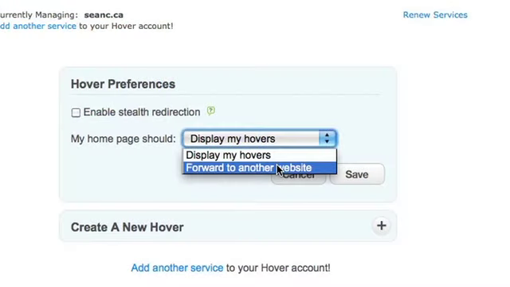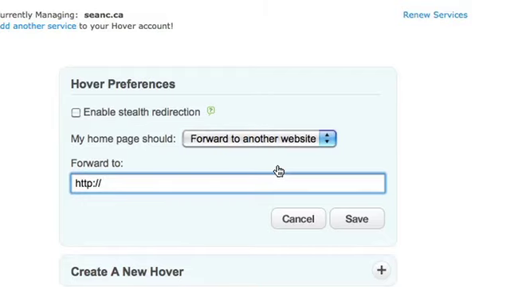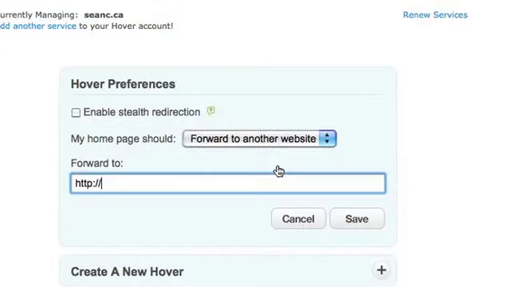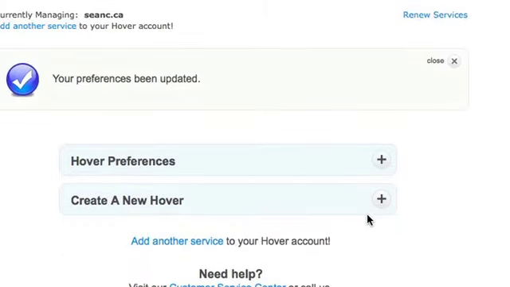So you'd click to forward to another website, or the suitable alternative inside the company that you're buying this from. Oftentimes it's a CNAME redirect, or you'd use an A name redirect. It's a little bit more technical than it is here. But then you type in the name of the site that you're going to. So I want to forward this to labrats.tv. Hit save. Now if someone goes to seanc.ca, it'll forward straight to Labrats. Good. Okay. So you can use the domain as a kind of pointer for a website or for multiple websites if you have that forwarding feature with your domain host. Right. Very good. Or domain registrar, I guess would be the correct term.